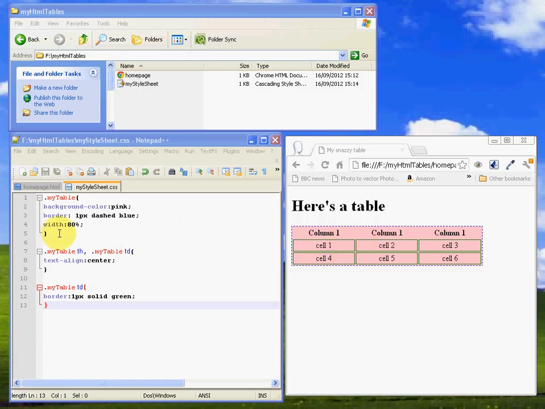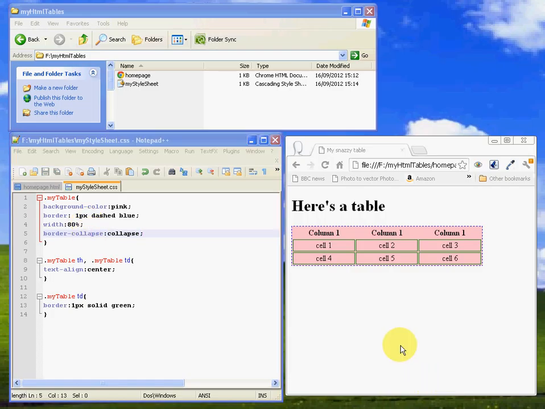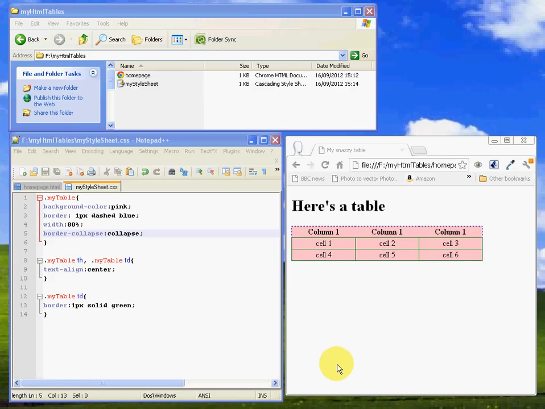So what we want to do is just go back up to the whole table settings and say border, and change the setting for border collapse, and we'll actually make it collapse. That should collapse the border for us. Look, it's something like that. Okay, that looks a little bit better there.